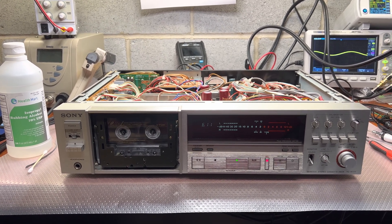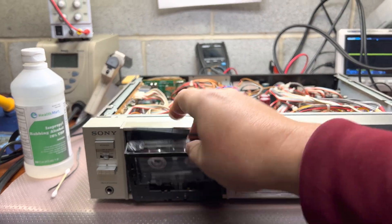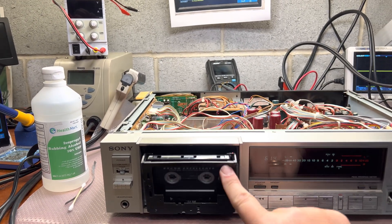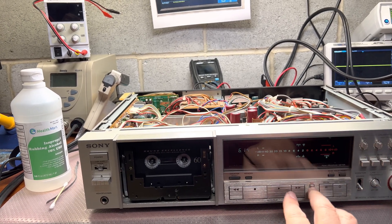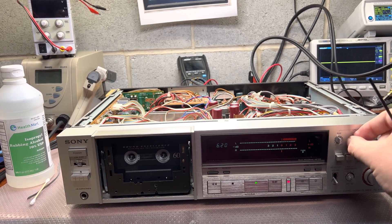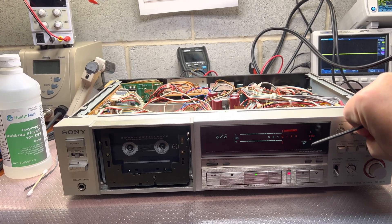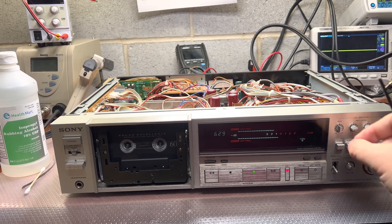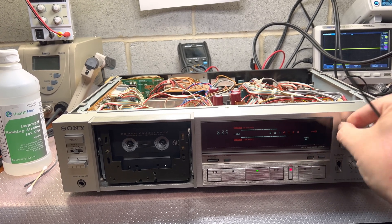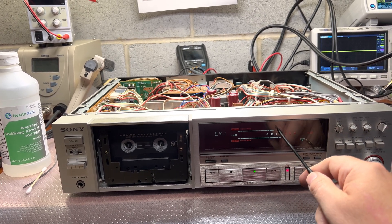So let me check how it records. I will use different tape types. We'll probably try to install some metal tape — let's install Sony. I believe you would need to change the bias for this one. Levels are high as usual, plus three decibels on this tape. Go to zeros on bias — we would need to reduce. I cannot reduce on this deck, so we'll probably leave it at minus one to one and a half decibels.